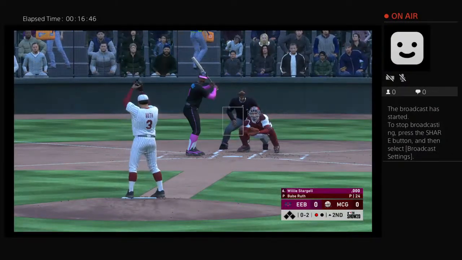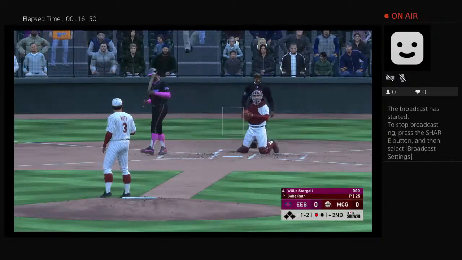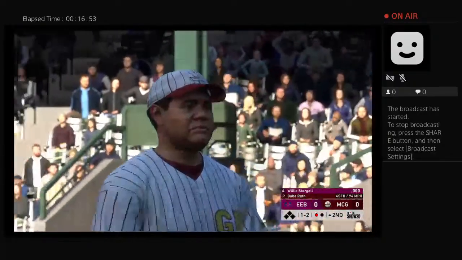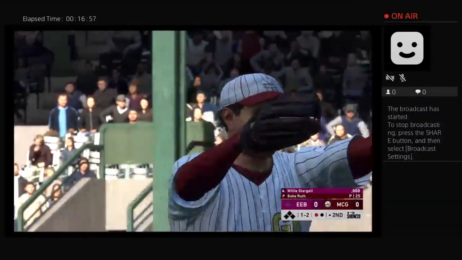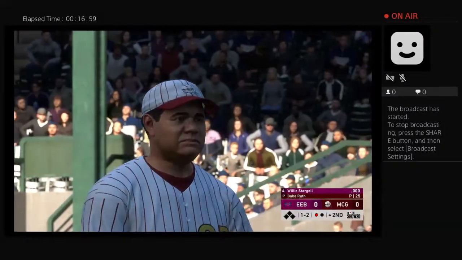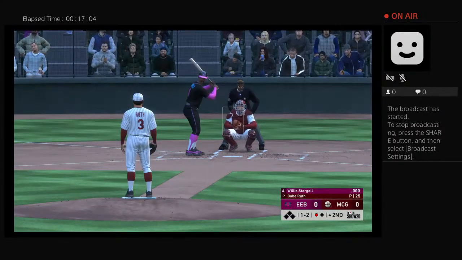Into the windup. Here comes the 0-2 pitch. A little bit off the outside. It's 1-2. Hey, I get it. He wants to set up that breaking ball down and away, but that 0-2 fastball wasn't even close. No score here as we play inning number 2.